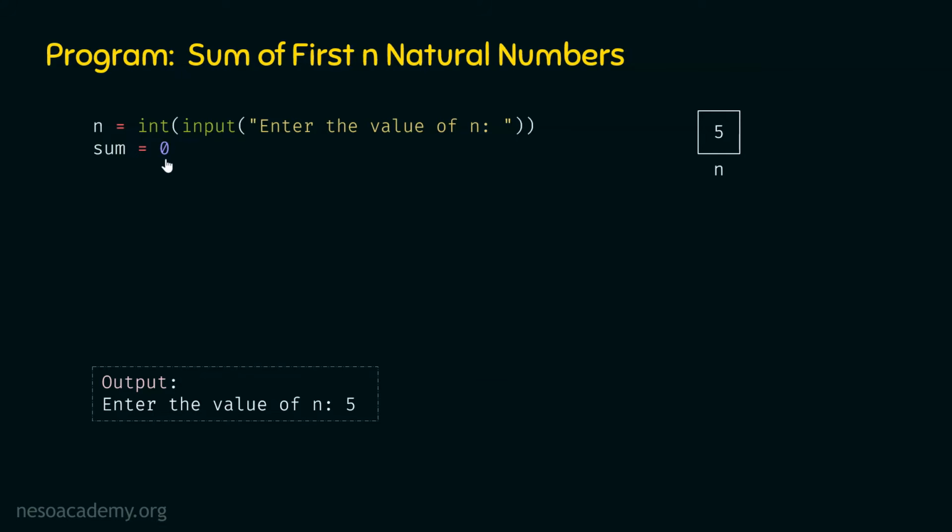So for the first time, when we add n to this value, we'll get 5 here, which means that sum will hold value 5, and then we will decrement the value of n, it becomes 4, and then we will again add n to sum. Eventually we will get 9 because the old value of sum is 5 and 5 plus 4 is 9. In this way, we can calculate the sum of first n natural numbers. Right now sum is 0, so we'll get 0 here.